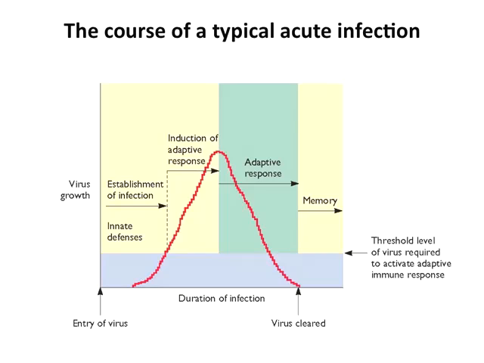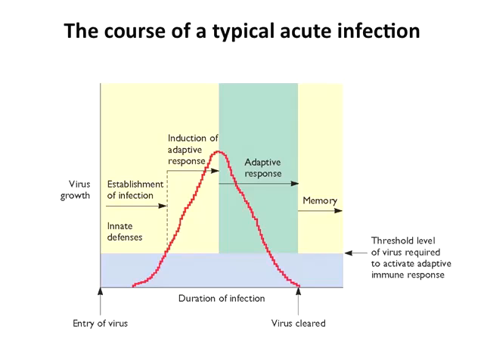The innate defenses, of course, kick in immediately, and we've talked about those extensively here. If the level of virus goes above a certain threshold that the innate defense mechanism can't deal with any longer, then adaptive responses are induced. We talked about the communication between the innate and adaptive responses that cause that trigger. Virus keeps replicating. Eventually, if you're unlucky, the adaptive response kicks in. Of course, there's a 10 to 14-day delay before you have a good adaptive response made. Virus levels will decline, and eventually the virus is cleared.